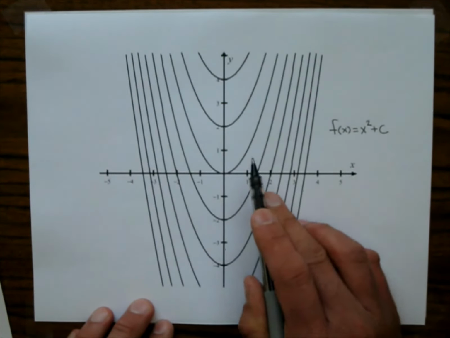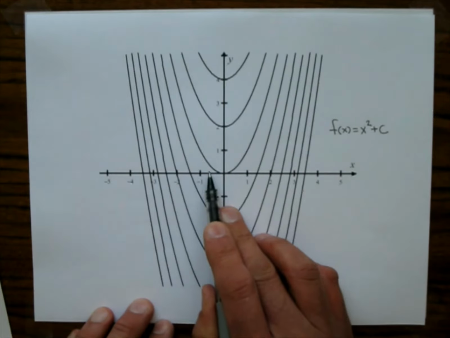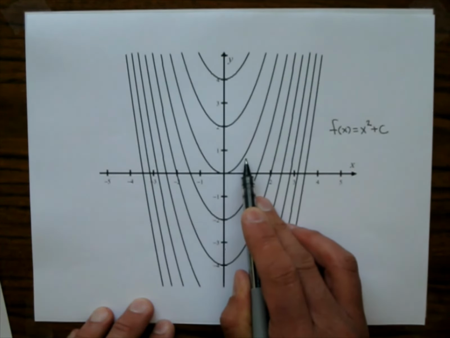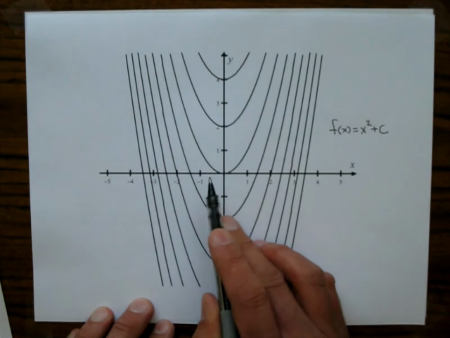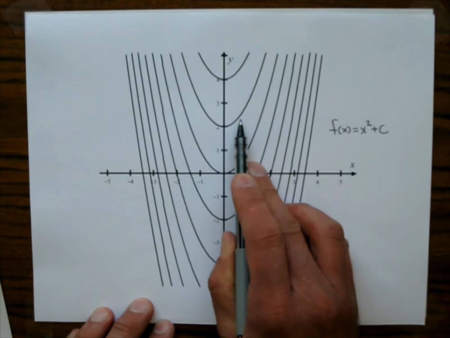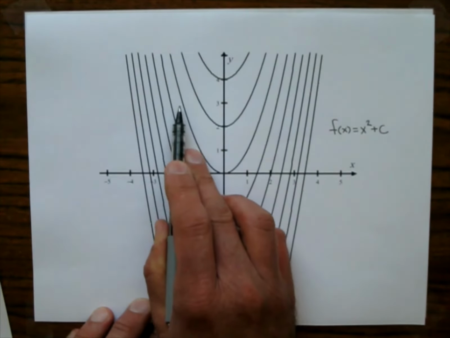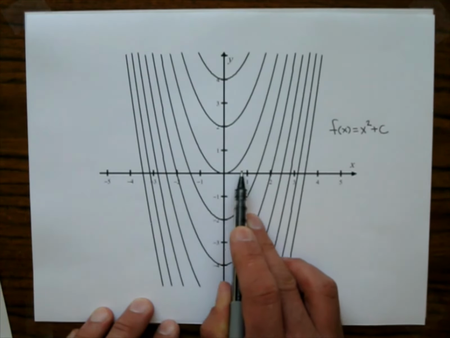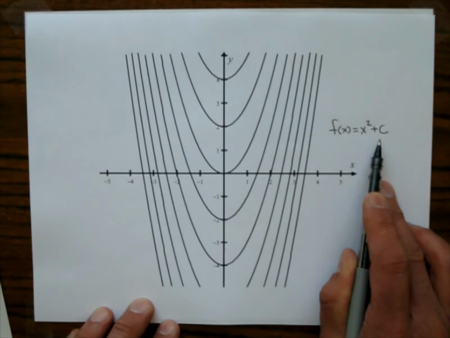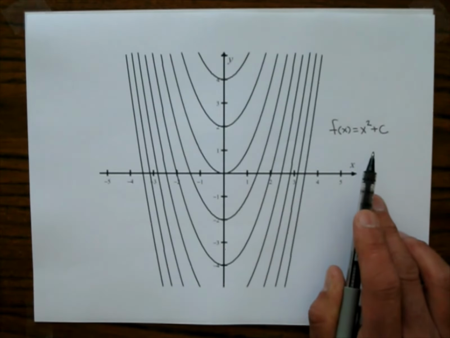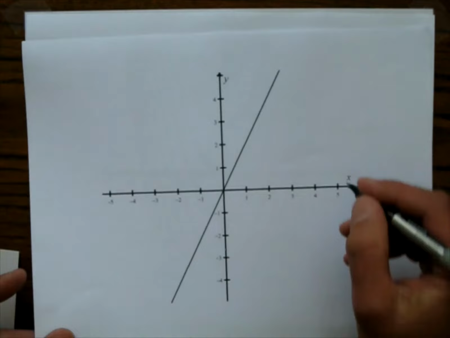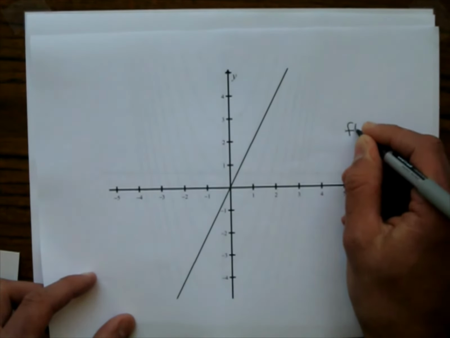It makes sense because if you analyze the slope of this guy right here, the slope at x equals 0, the slope at x equals 1, and the slope at x equals 2, that's the same as analyzing the slope of this guy. This one has the same slope function as the one with the vertex at 0, 0. So all these curves, by a shift up or down, have the same slope, and that slope happens to be the original function.